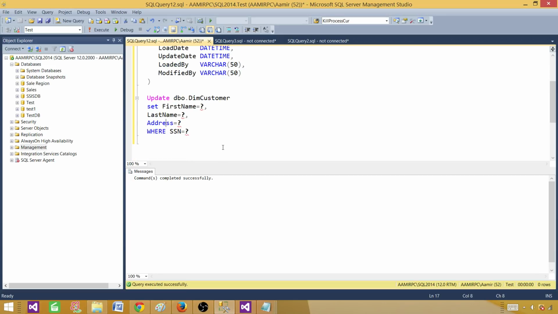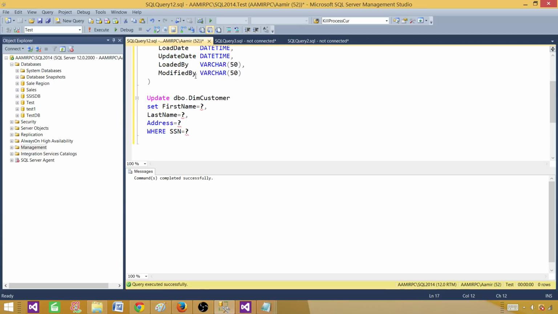There are two other columns we have there. We can use them, and there is one column called updated date and modified by. So we can use hard code values for them, or we can create these columns in the derived column transformation and use them. So let's put hard code values here, and consider this one.